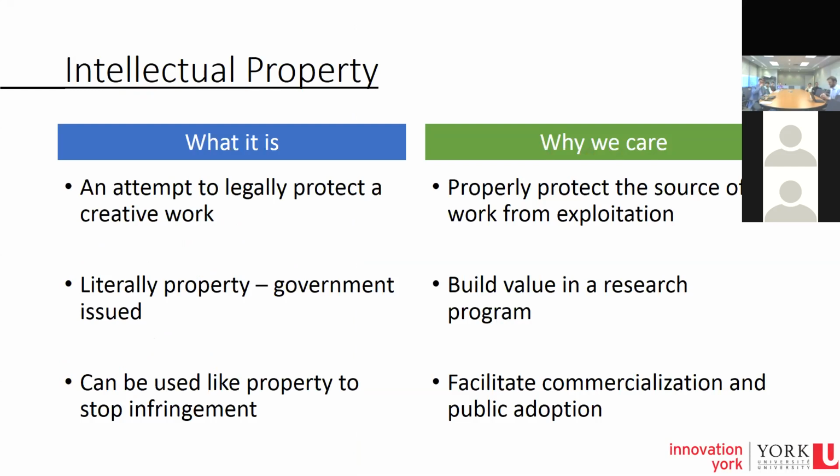Okay, broadly speaking, intellectual property is an attempt to protect creative work. And there's a bunch of different reasons you'd want to do that, especially in an academic setting, to make sure you have credit. We use patents to try and build value in a research program. So if someone creates something of value, the patent prevents other people from copying that work directly, and then you're in a better position to form partnerships with people who want to deploy this technology into the market.